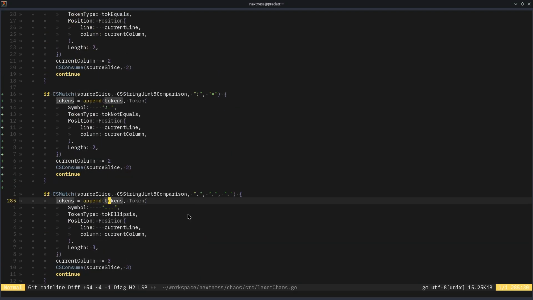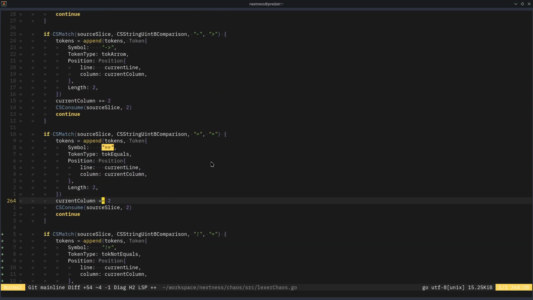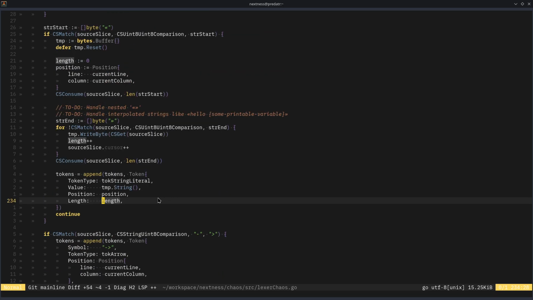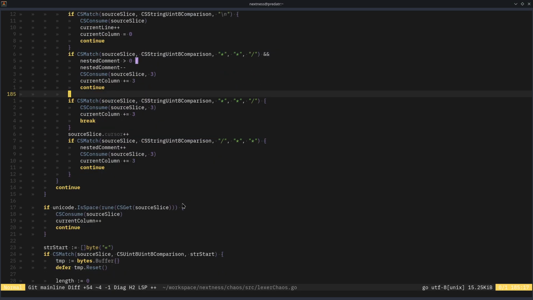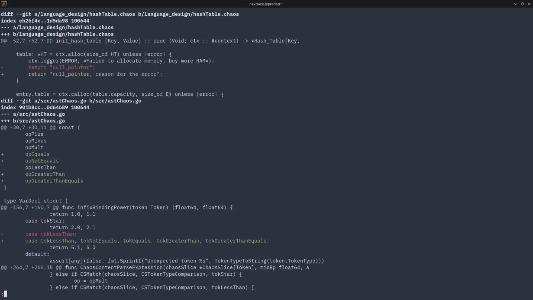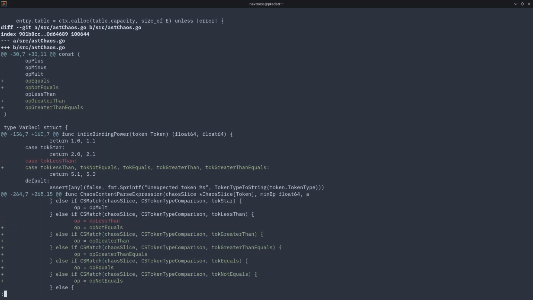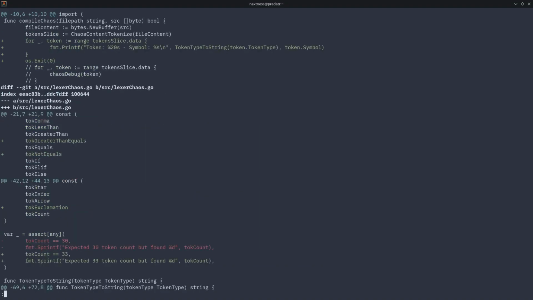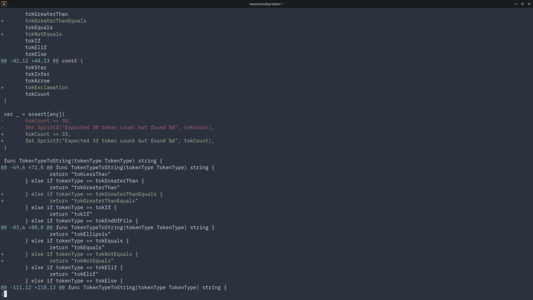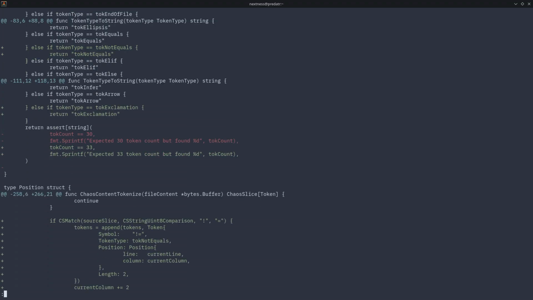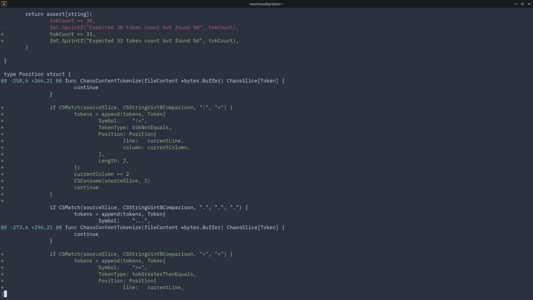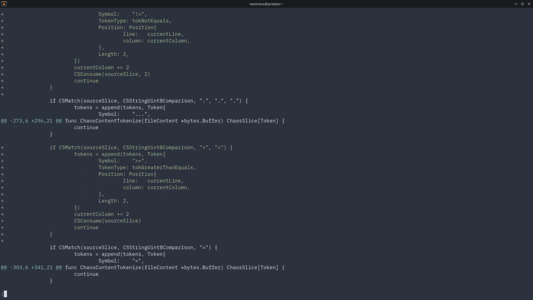Why? I don't get it. What did I change actually? So I included the operations, but that's not what I want. So in the Lexer, greater than equals, token not equals, sure. I changed the assertion, I included the comparison, greater than equals, that should be fine because the length is true.